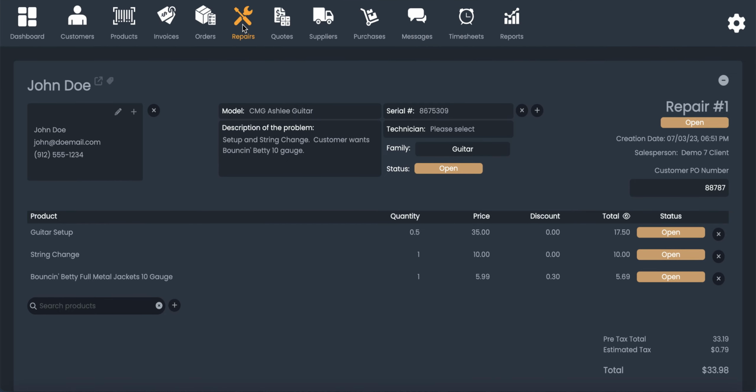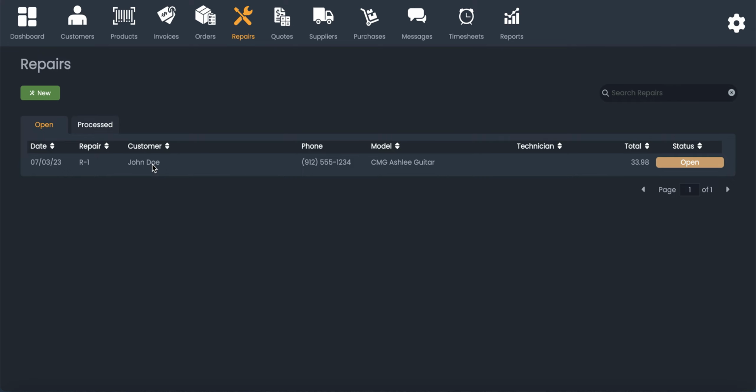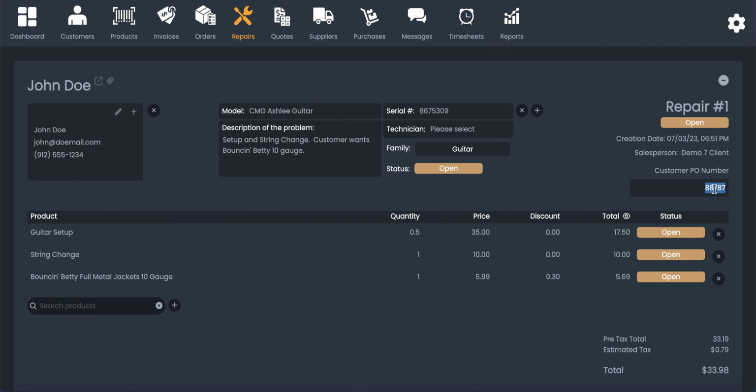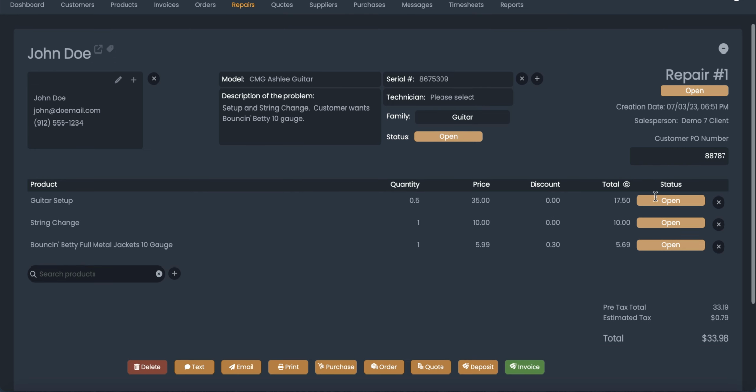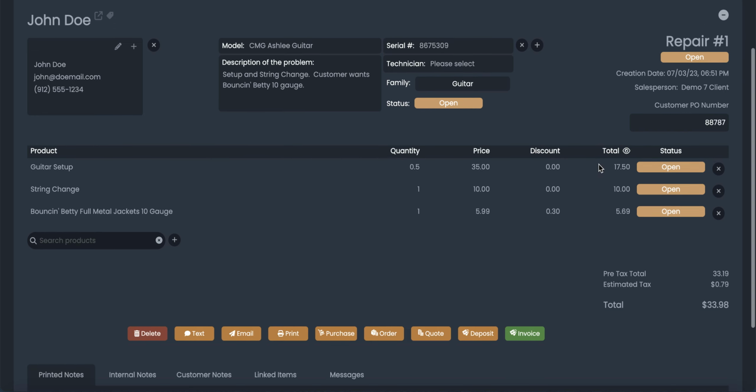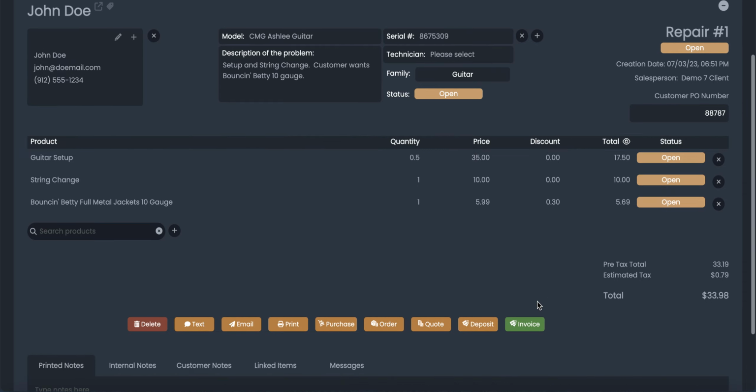So I come here, and I've got his repair. If I click out of it, what's really cool about this is I can actually search by purchase orders. That's really cool because I can copy and paste that. If you ever deal with schools, a lot of times they have super long purchase orders, and they order the same thing over and over, whether it's clarinet reeds or a chem clean on a trumpet or any kind of brass instrument. They may have the same instrument over and over, but having a unique purchase order for that instrument is super, super valuable. And what's cool about purchase orders is they follow you throughout the life cycle of this order cycle. So that purchase order will be on there as an invoice.